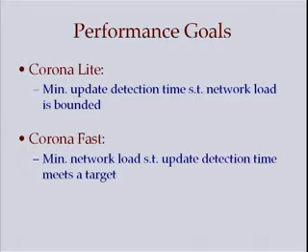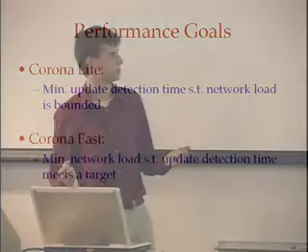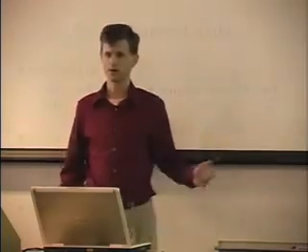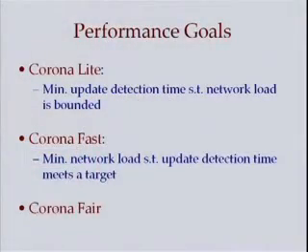On the flip side of this, suppose that we want to know that we'll detect updates on average only 30 seconds after they're updated, for example, some set time value. To do this, we can set up the optimization problem by minimizing the total amount of bandwidth that the system uses, while guaranteeing that the average subscription detects updates in a certain amount of time. Later in the talk, I'll introduce another optimization goal that we've set called Corona Fair. I'll bring that up again in the evaluation section.